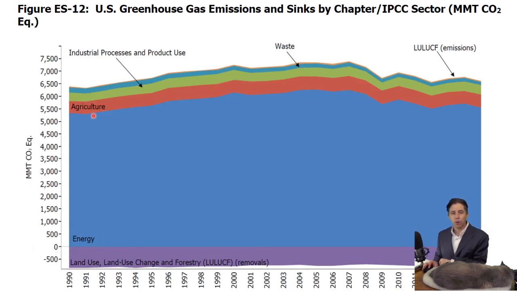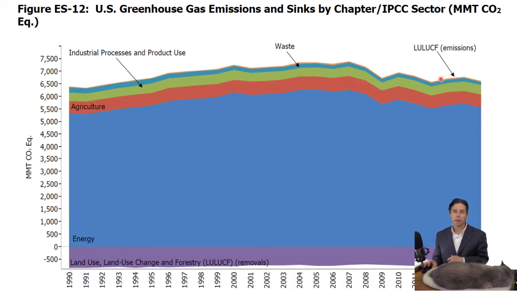So the blue is energy, okay? So most of the greenhouse gases are from this energy sector. So that's electricity, that's transportation. Energy is a lot of things there. Then the red is agriculture. Then the green is industrial processes of some kind. This little blue here is waste, so that's mostly us throwing things away. And then this little tiny one, it says LULUCF, which stands for land use change, and forestry. Okay, and we'll talk more about this in a little later lecture.